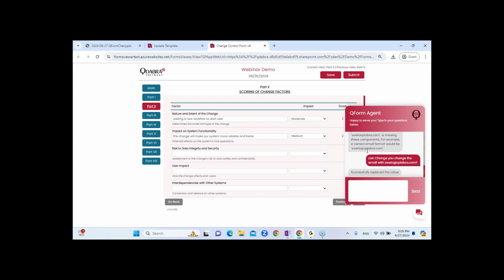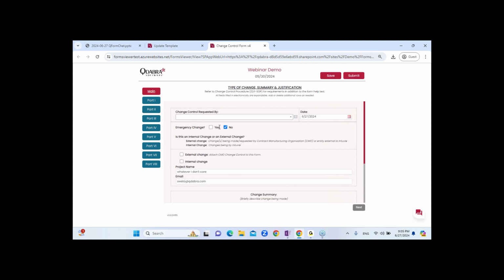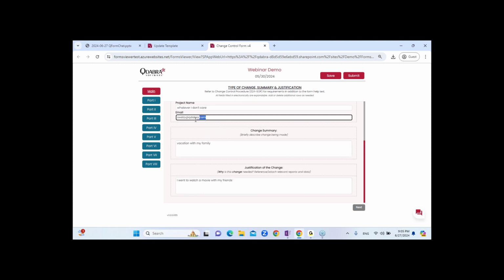Okay, it says successfully replaced the value. Now we don't know whether it has been updated or not. So, okay, we are on the main section and here we go. We have sweta@qdabra.com, which is a valid email, in the email field.